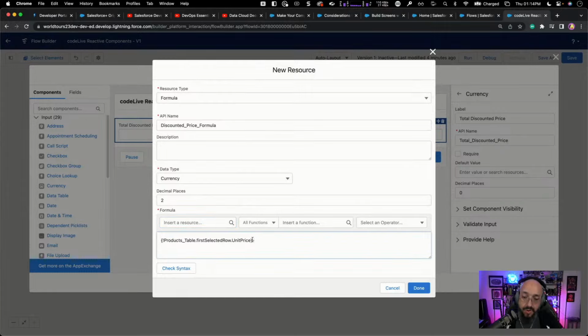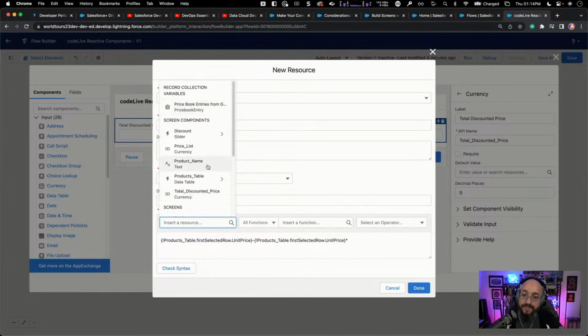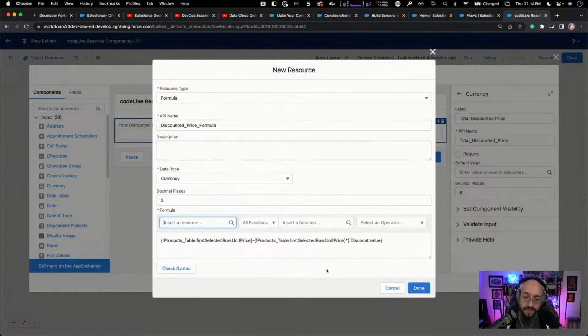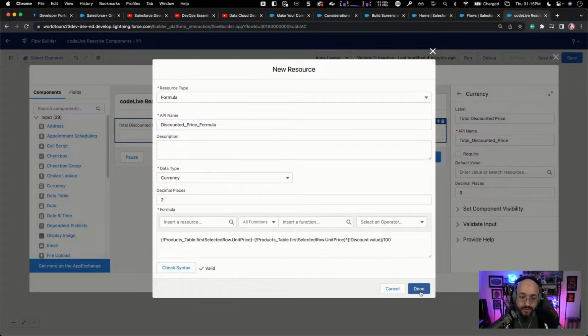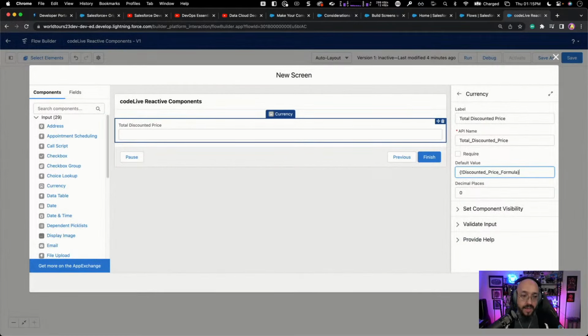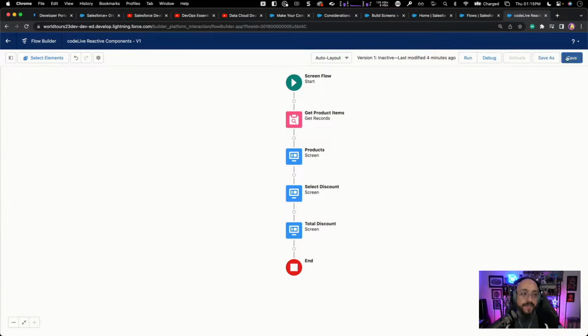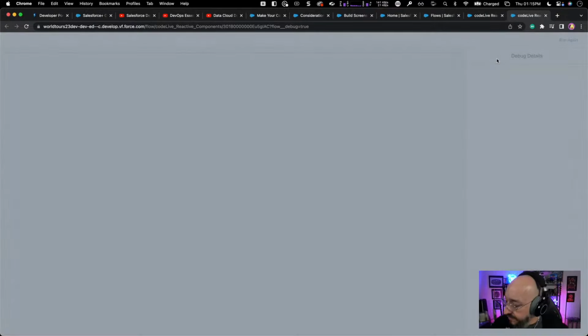And then we will need to subtract the unit price and the value from the discount. And this is a percentage, so it needs to be divided by 100. Let me check the syntax. Formula is okay. Let me save this. And now the flow must work. Let me see if I'm making any mistake.